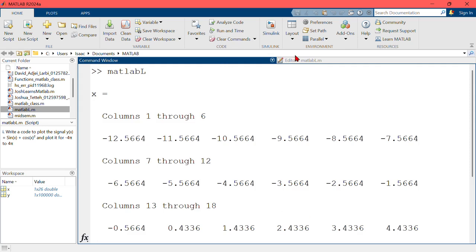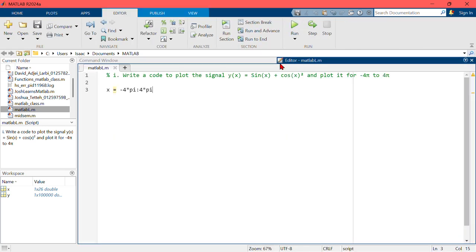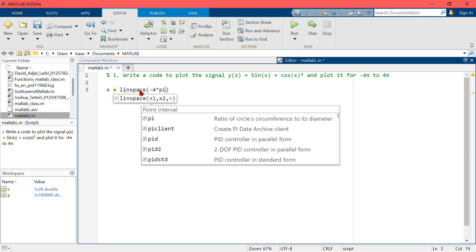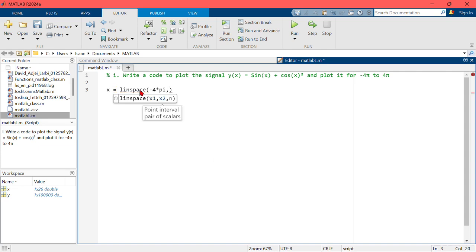But then maybe we want a specific number of values. So what I will do is to use linspace. So let me just copy this. Control C. Wipe out everything. Linspace. Minus 4 pi, right, to 4 pi.